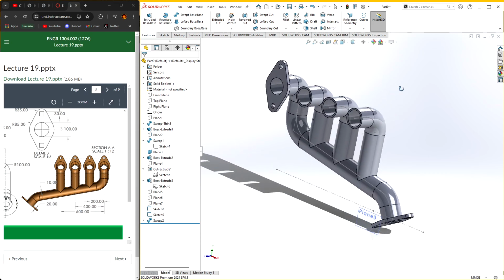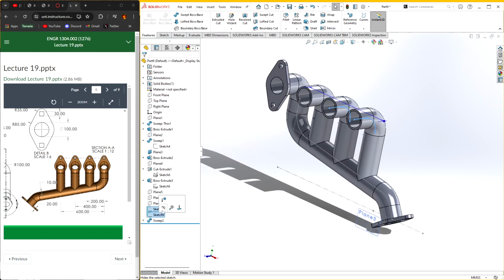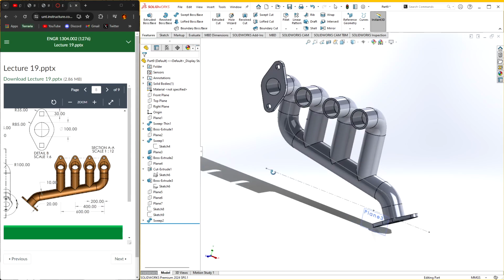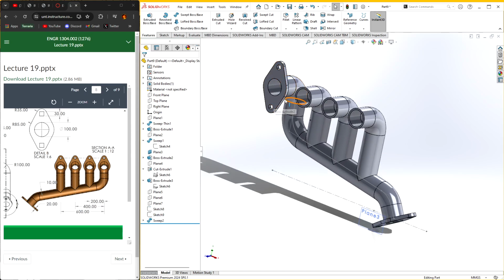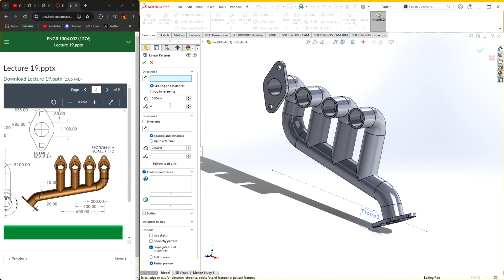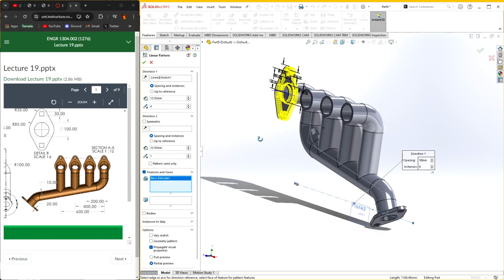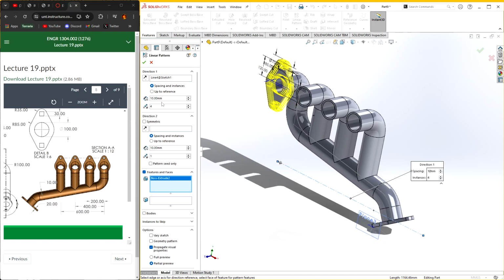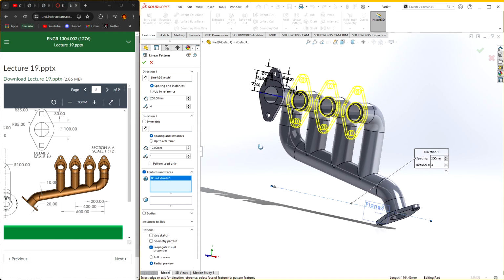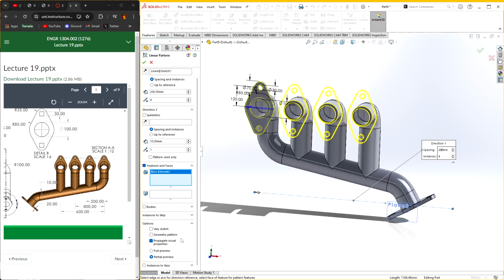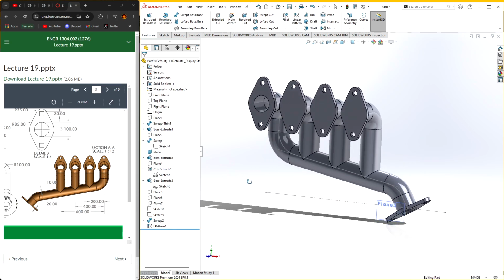Okay. So after we hit all of those, we can also hide these two as well, because we don't need those. We can do a linear pattern on this, but I want to show you guys something very important. If we do a linear pattern, and select the direction to be this axis, and I want it to pattern this feature, I want to make sure that these are 200 apart, and it'll do them for all of these three. If we do this, and if you have geometry pattern selected, it'll make them, but it won't have the holes in them, right?